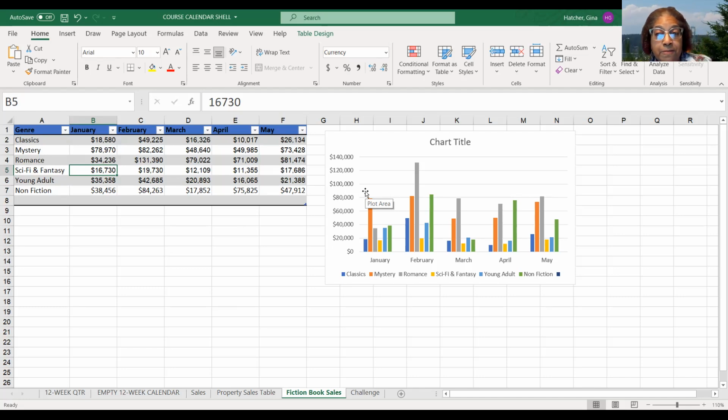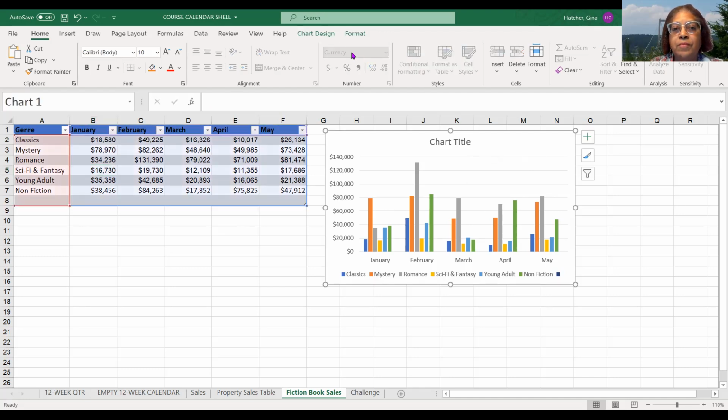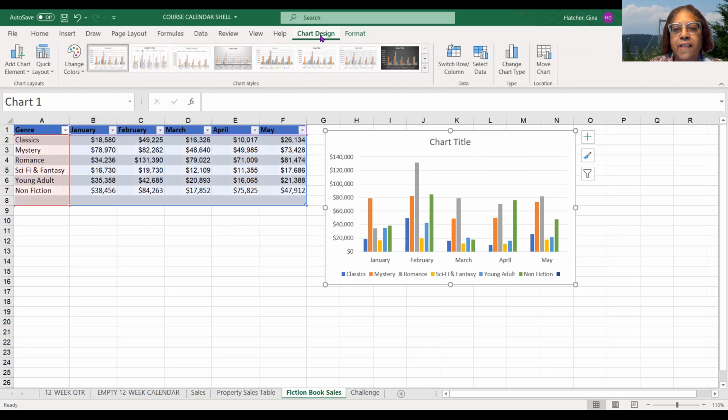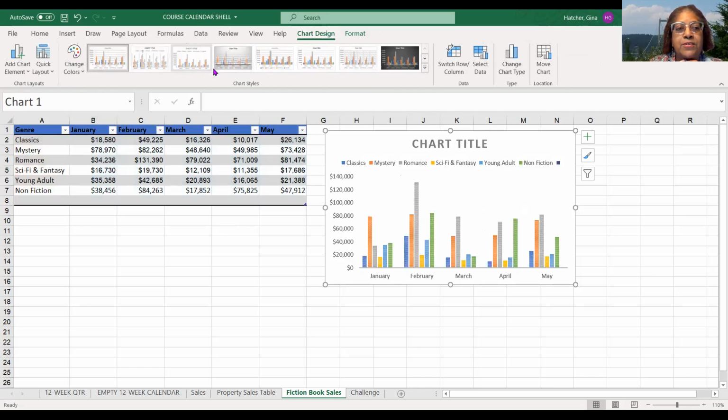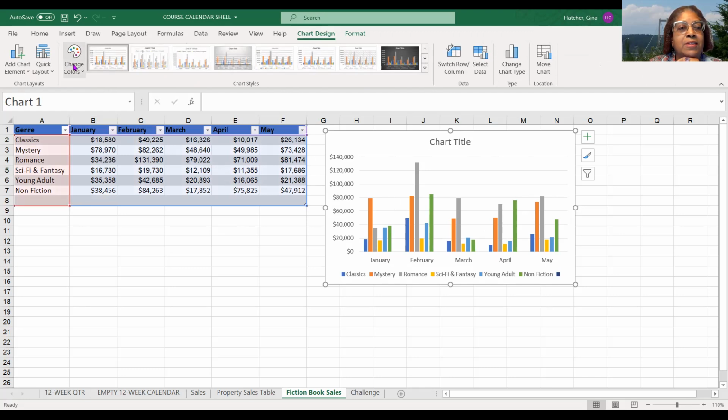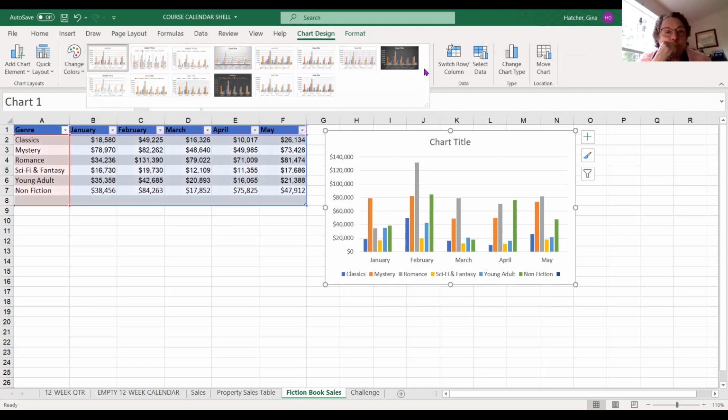Any questions so far? Is this going to be useful to you? I think so. You can have a whole lot of fun with it, believe me. I like dealing with pie charts because I like seeing percentages on things. But again, anytime you're dealing with the chart, when you go to the chart design, it gives you all kinds of options of what you can do. You can change colors. I mean, it's just amazing to do with charts.